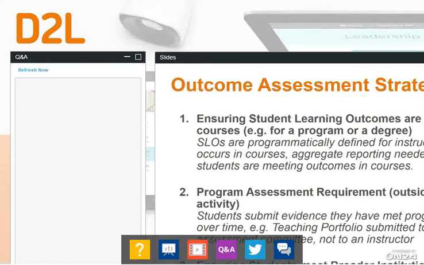And number 3, ensuring students meet broader institutional outcomes, such as creative writing and thinking. So ensuring those students meet those broader institutional learning outcomes, or ILOs, as I might mention them. This is often called core competencies as well. And it could be a combination, so students do have to submit evidence for this as well, but it could be a combination of curricular and co-curricular activities that they're doing. So they do have to submit some sort of evidence of how they've been achieving these broader outcomes in different areas.